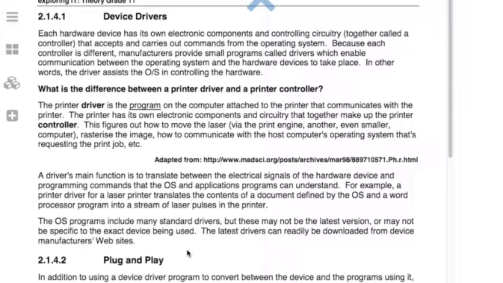Okay? So what is required is a driver for each piece of hardware that you have. And a lot of your drivers come with Windows. It will have drivers for the most common pieces of hardware. But a driver is a piece of software which allows your operating system to communicate with a piece of hardware. You can imagine, if you write an operating system, you can't make it compatible with all hardware.